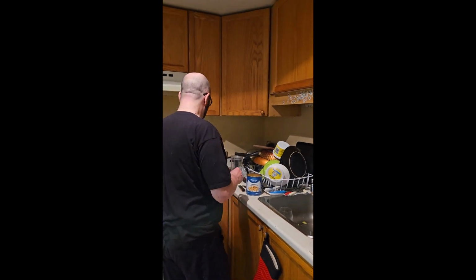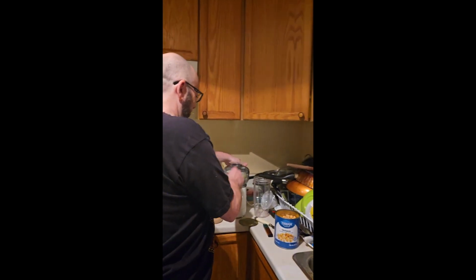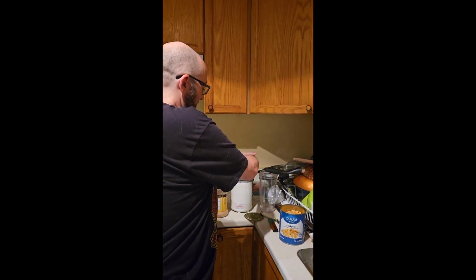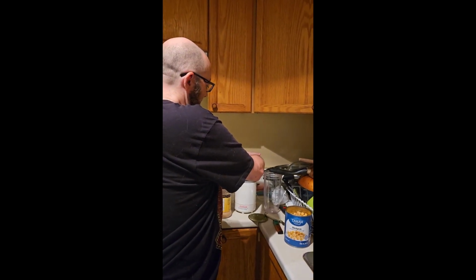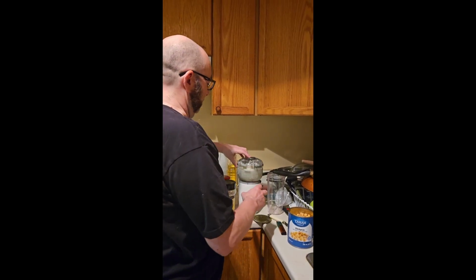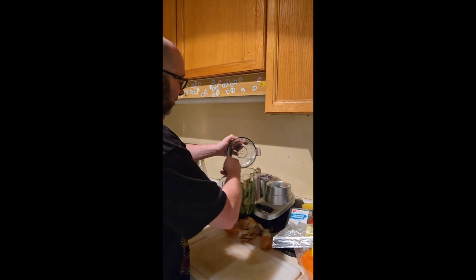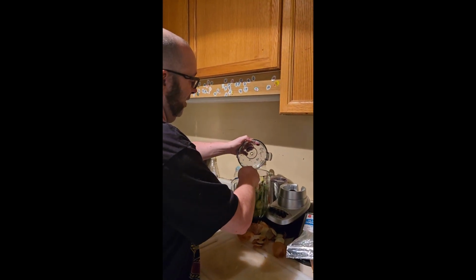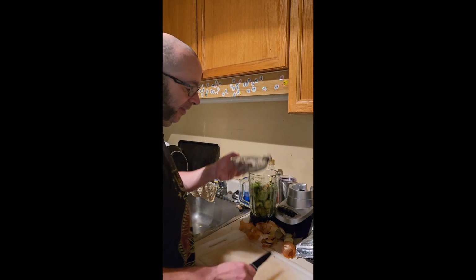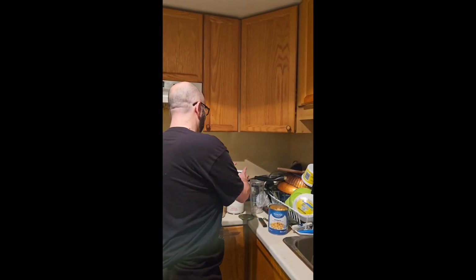So what we're going to do here is put this into the food processor, and we're going to process until it's as fine as you're going to get it. And I'm going to put one more thing in here, and that's going to be our cilantro. Peppers? No, cilantro.